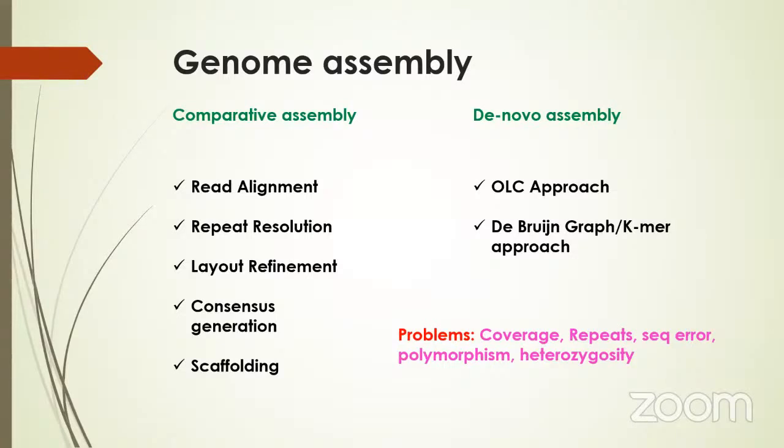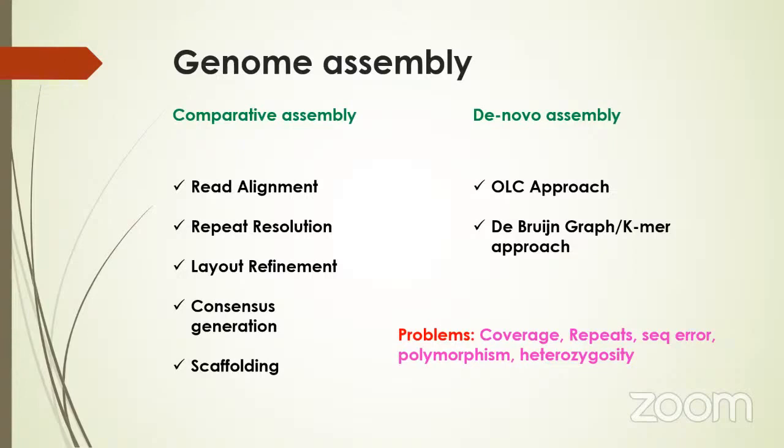Using the OLC approach, what we will generally find is the minimum length of the overlap. What should be the overlap length, the minimum length? That parameter we have to set using whatever technology, whatever assembler we are using, for example FRAP, Nublair, Mira, Ray, Abyss. There are so many assemblers for de novo assembly, and Abyss and Mira are very, very popular. But we have to set the parameters: the minimum length of the overlap, the minimum similarity of the overlap, and the maximum length of the overhang which is not matching with the other reads.